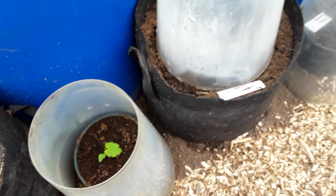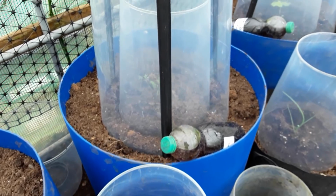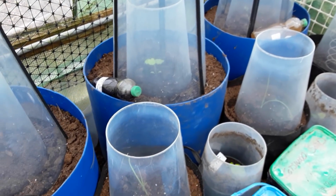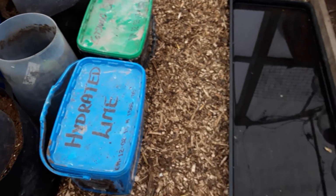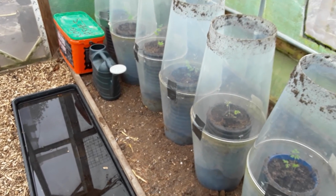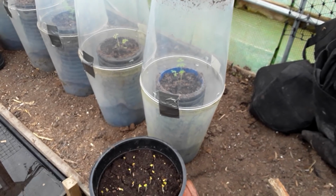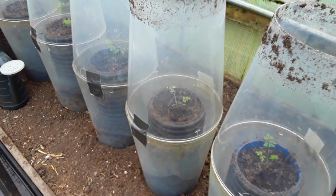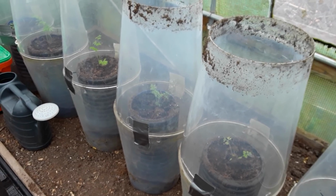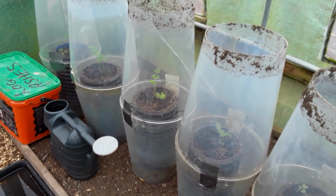the parsnips, the giant parsnips, they look quite green, especially now they've got this light, and the double protection seems to be helping. And this is the bath that I will add feed to, so I can just put the trays of plants in. I've potted on the carrots into the tubes. This is what a lot of the giant growers do, so it's a piece of piping split down the middle, held together, and then when we plant them into the ground, similar to my yogurt pots, you get less root disturbance.